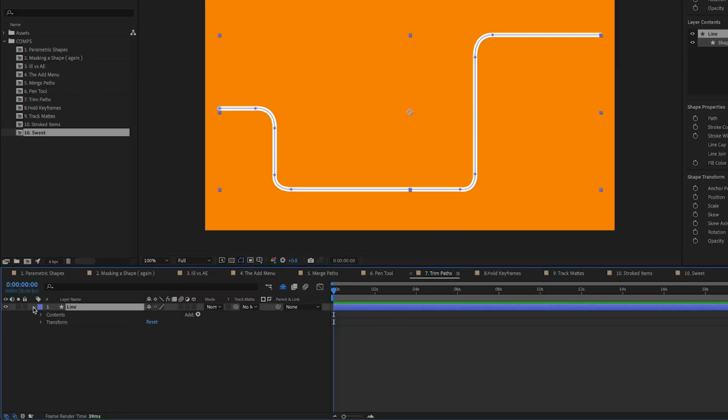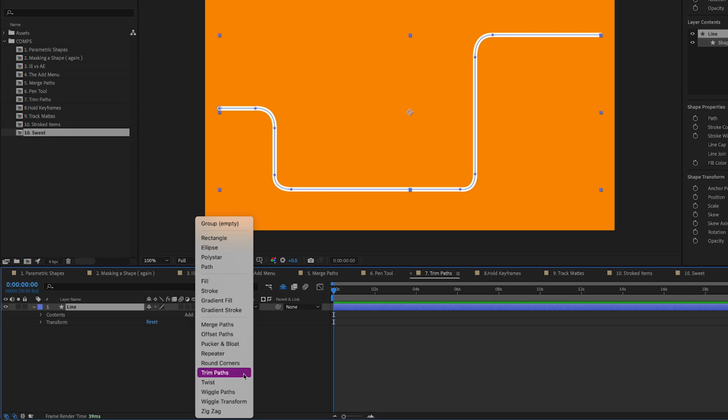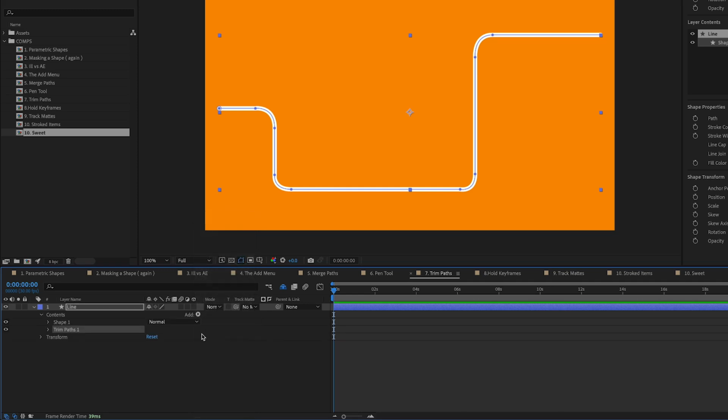So if I select my layer, I go down here into my add menu, finally, we can go to trim paths, okay? And this is very easy to learn. I'm gonna press Shift Command H and just turn my layer handles off for one sec, okay? So trim paths, basically it gives you a start and an end and an offset, and that's pretty much it, okay? So the way that I built this is I started this path here and I built it this way, okay? So in this case, because I built this as the start here, this refers to the beginning here, and the end refers to the end, okay? If I had started stroking this way and built it this way, it would be the opposite, okay, but I didn't, all right?